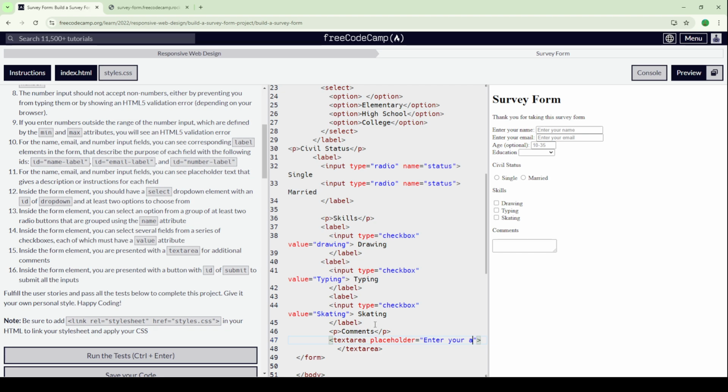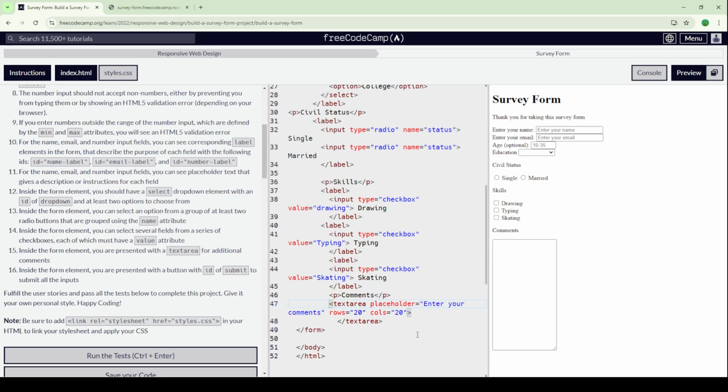Enter your comment. Rows equals 20, equals 20. Why is there no placeholder? Just remove that then. 50. Okay. Let's do it then.